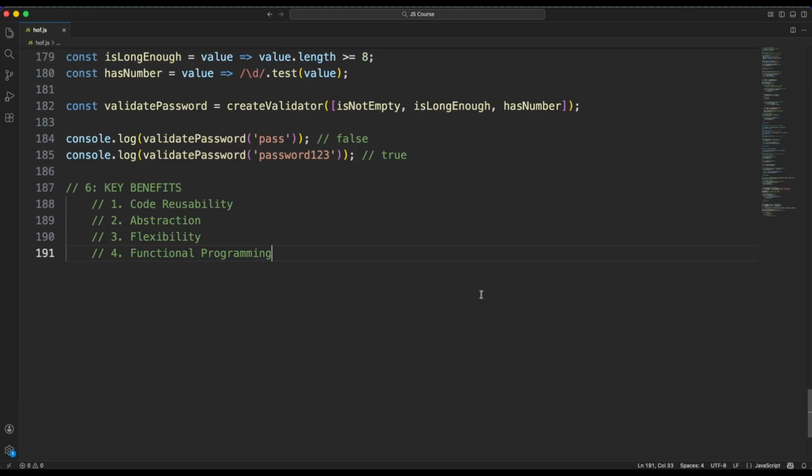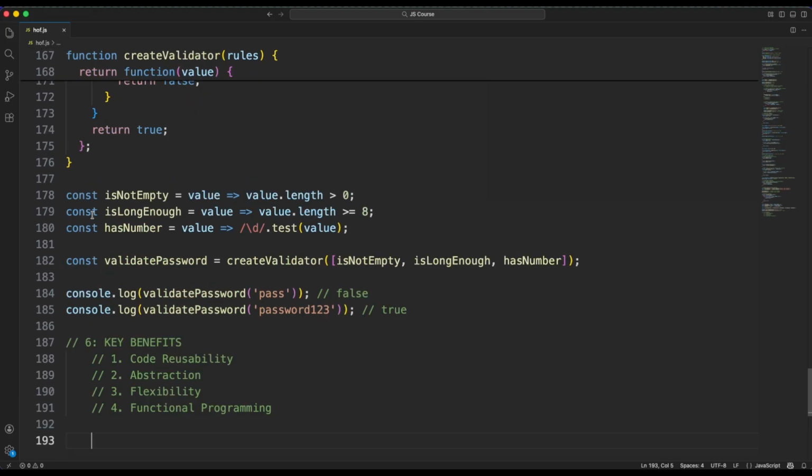Okay, great. So let's recap what we learned today. First class functions mean that functions in JavaScript are values. They can be assigned to variables, stored in data structures, passed as arguments, and returned from other functions. And higher order functions are functions that either accept other functions as arguments or return a function as their result.